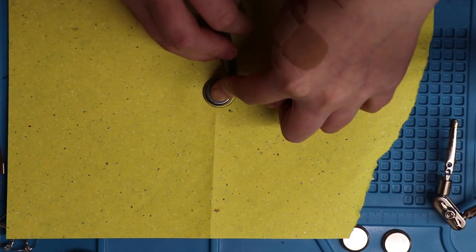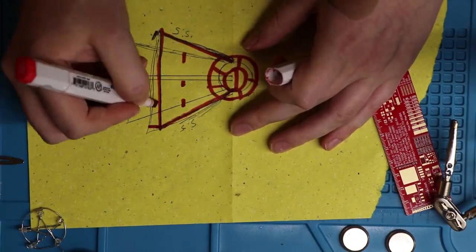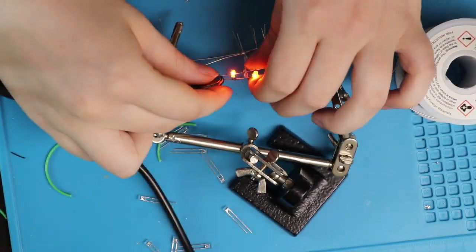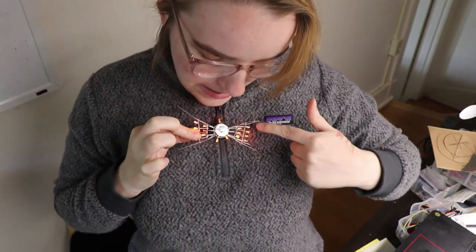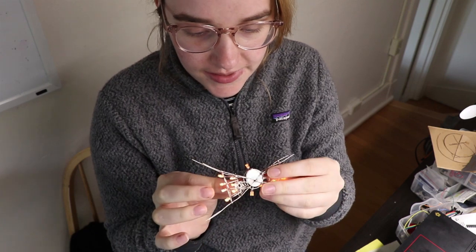So I decided I want to make my own. My first step was to draw out my design. It takes a little bit of thinking to make sure that you complete the circuit correctly, but I eventually got it. I started by building a base to hold the battery and then kind of built out from there. I like how this is looking so far, but I don't think it's big enough, so I'm gonna add another row of LEDs to either side. Once I finish this, I'm gonna attach a hair clip thing to the side, because it has to be a clip-on bow tie — I don't know how you would tie this.